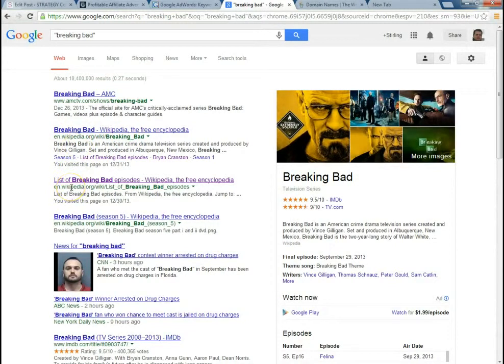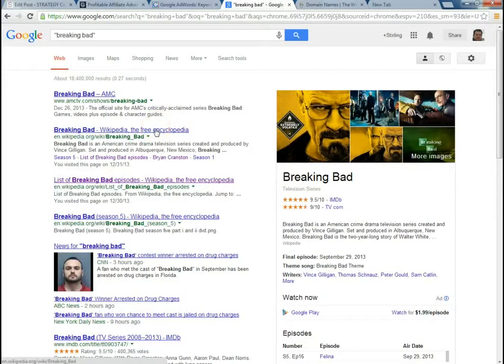There's the search term, there's the search term in the URL, and if you went on down, well, there it is in the text, in the meta text, etc. So you can see there's a lot of big name people that have optimized on Breaking Bad, and there at the top of that, so BreakingBad.com, if it was available, and it isn't, is not going to be easy to rank on top, because a lot of people have been working on that.